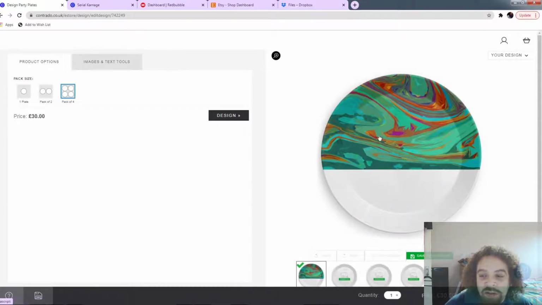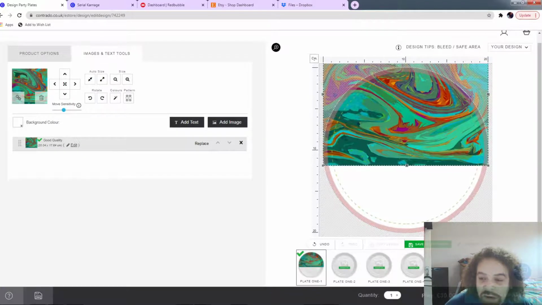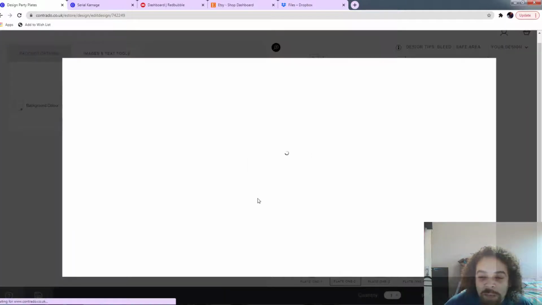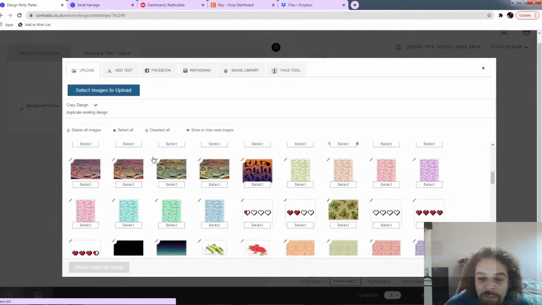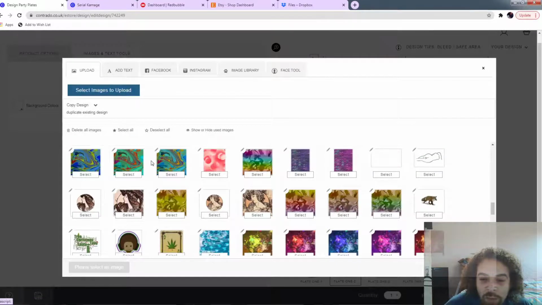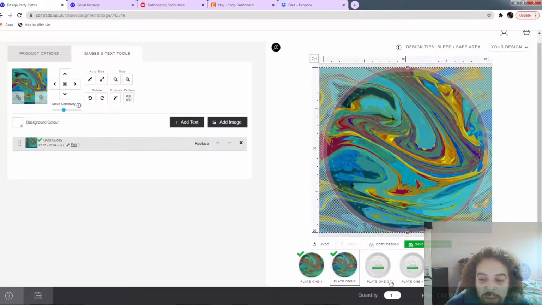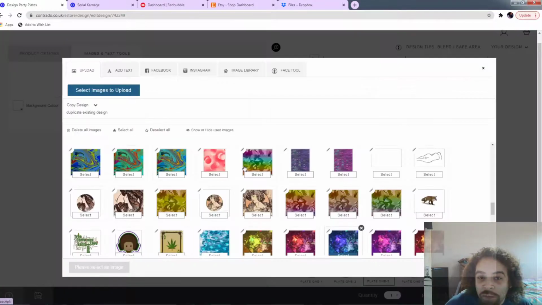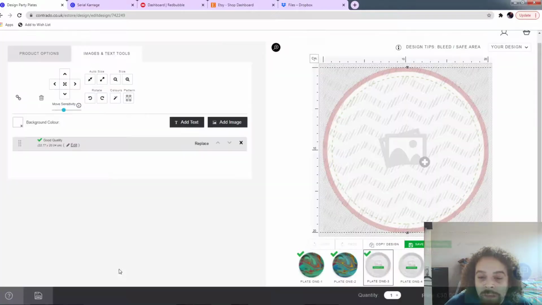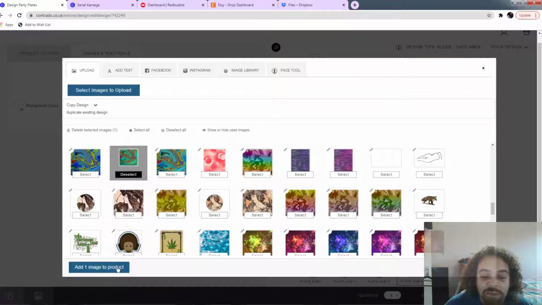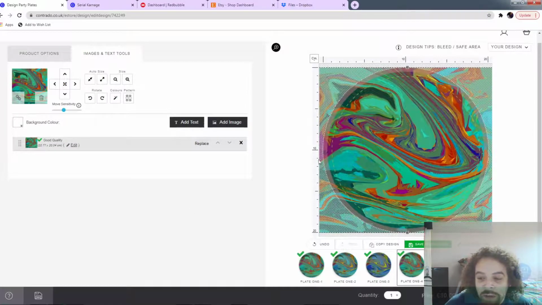So you can see you've got 4 designs down here just by my face. So if we just make that one fill just by using the auto size button there and go to plate 2, you see from the last video I had more than one design of this. So we can go to this one and we can put that one on there because it's party plate after all, and put this one on there, bing, and then just do the same one for the beginning. There you go. And now you've got some party plates that are different.